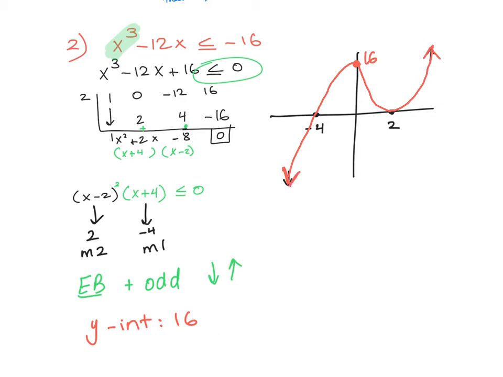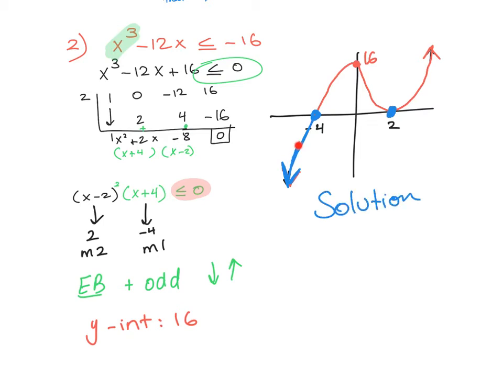Now, I need the part of the graph that is below the x-axis, but it's okay for me to take the x-intercepts as well. So then in this case, the x-intercept -4 is included in my solution, and the x-intercept 2 is also included in my solution. So I need this part that is below the x-axis and the 2 x-intercept. So how can I write this solution?